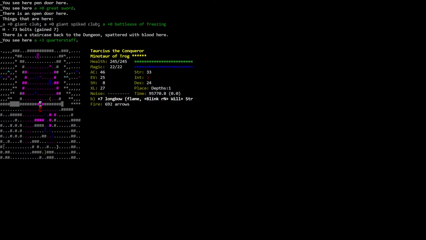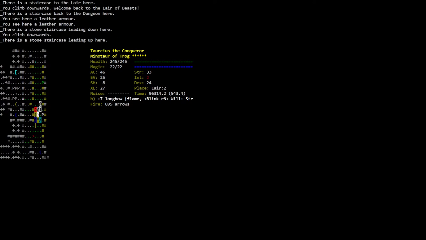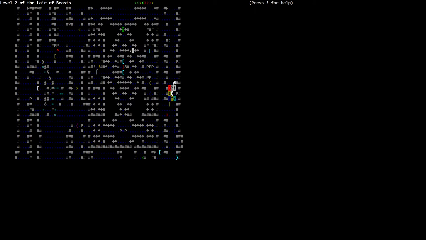Uh oh. I heard a weird noise. Wow, that's a long journey. There is a stone stair. Taurcius, the Minotaur, health 204. Level 2 of the Lair of Beasts. I did not remember leaving that behind. But maybe some more enemies will come out and check out what's going on, and we'll have more things to fight when we get back.